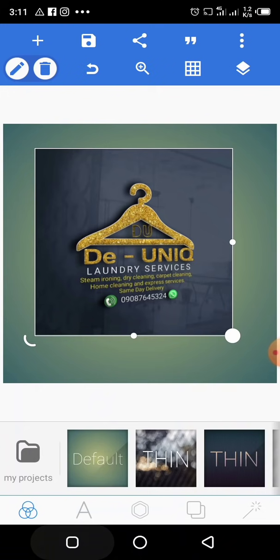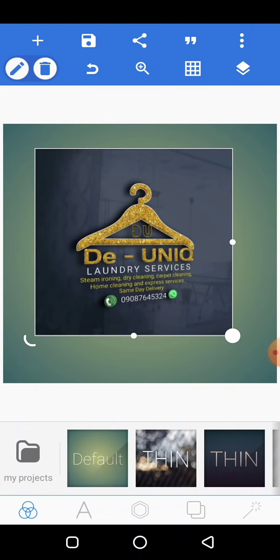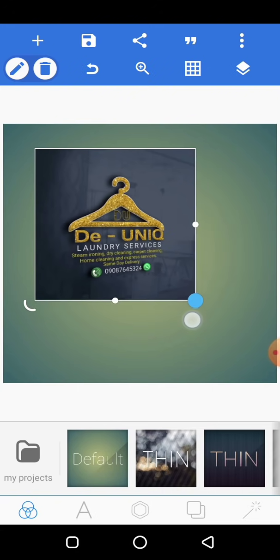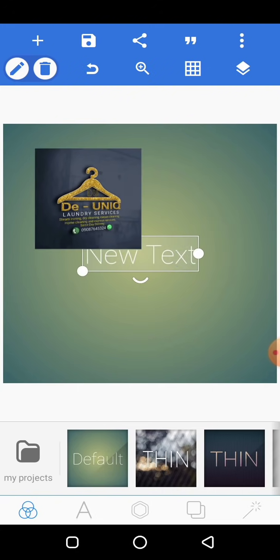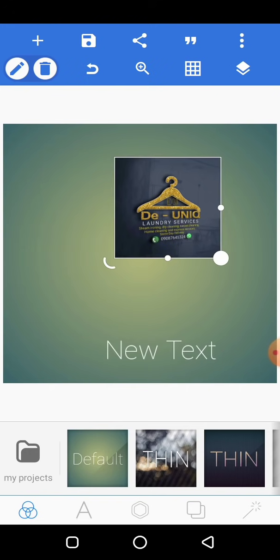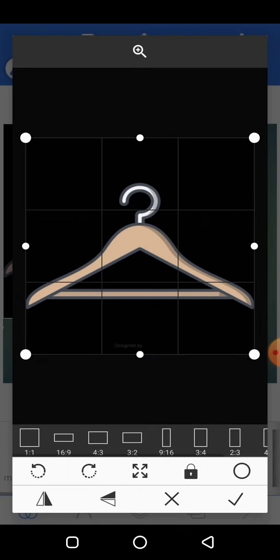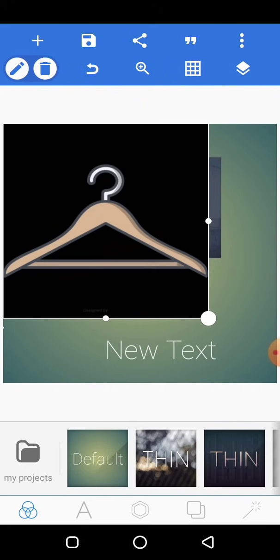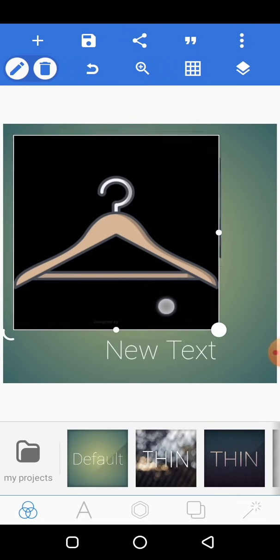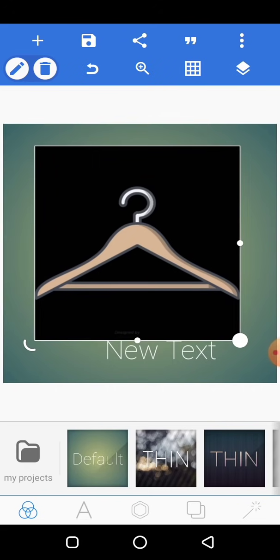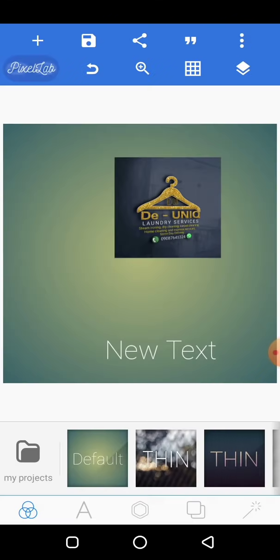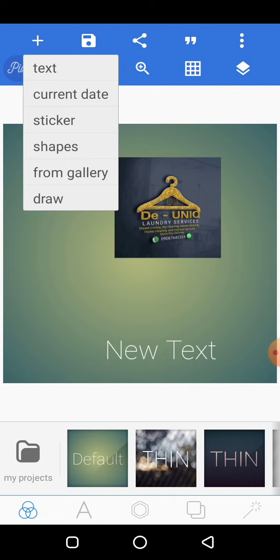So I have already gotten that PNG image. So the first thing I need to do is to bring in that image that I have already downloaded. So let me bring in the image now. Yes, this is the image. So I just leave it that way, the way it is. Okay, it was not the PNG here. Let me delete this. All right, and import it again.